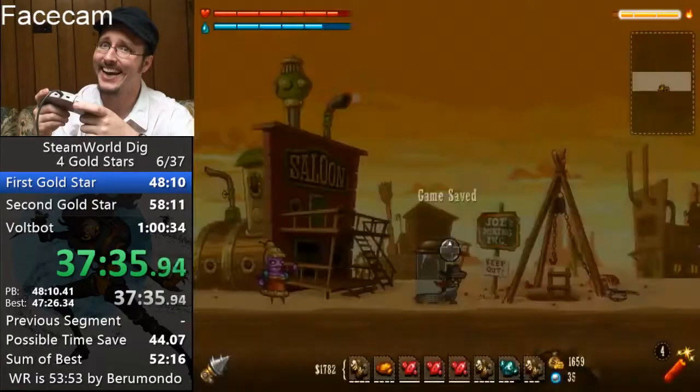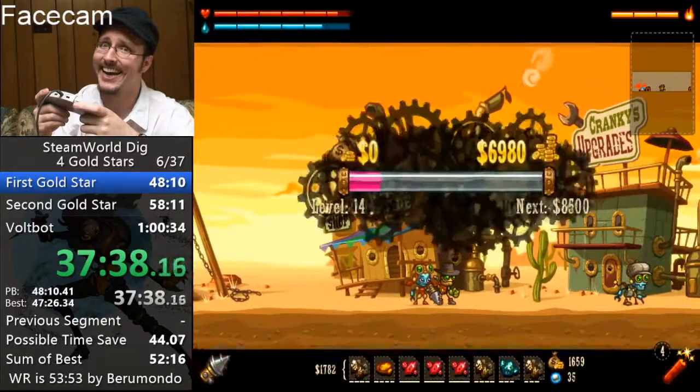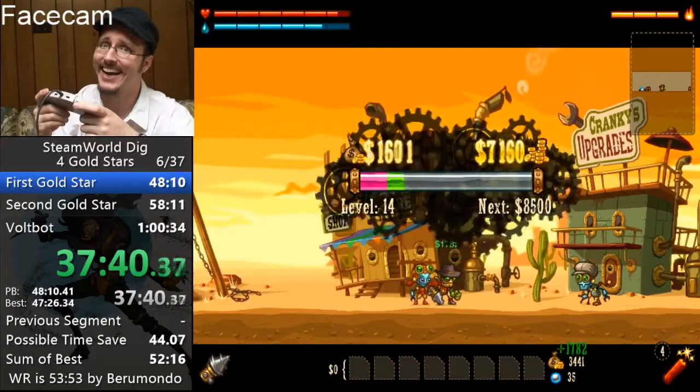Here I use more ladders to get even more ore, and then I teleport back to town because my pouch is already pretty full.